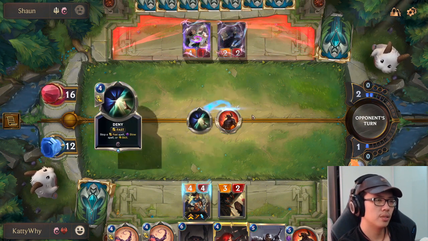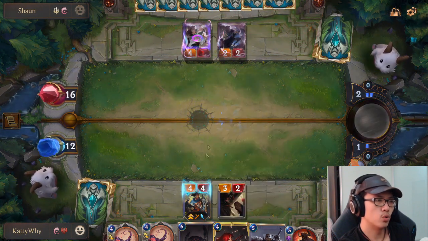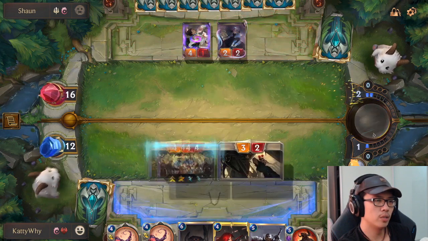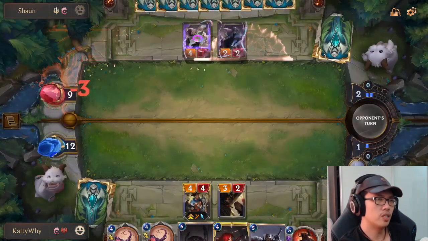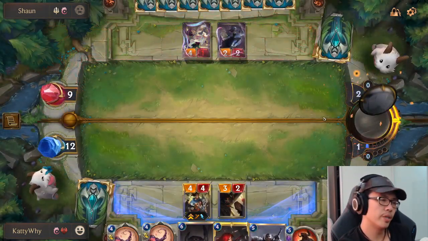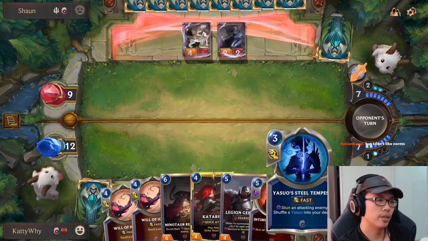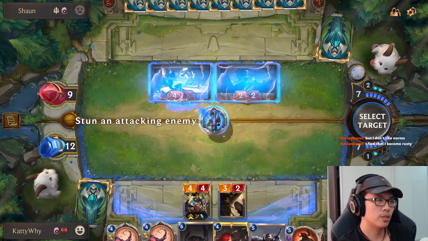Alright, deny. But he doesn't have any more buffs, which is nice. We got to swing here. So him using deny is actually kinda good for us because now he can't deny Will of Ionia. Unless he has one more deny. I think this deck runs 3 deny if I remember correctly. Okay, now we got Steel Tempest, it's pretty nice. Guess we're gonna stun this guy now.